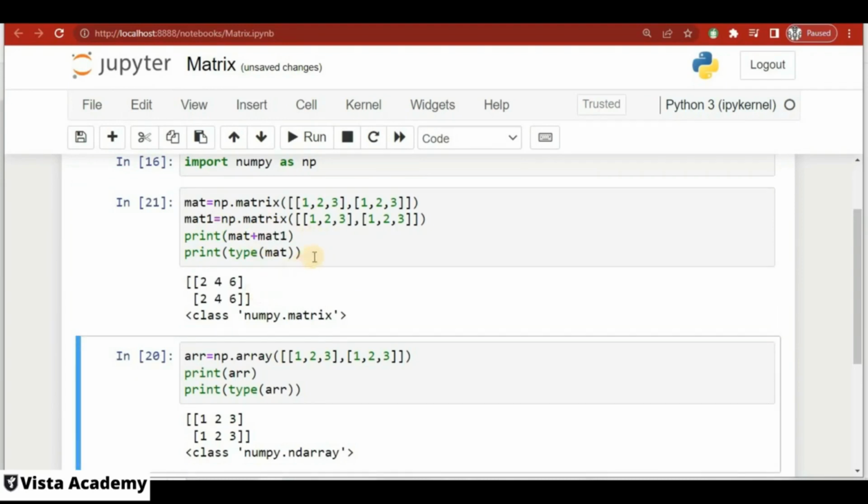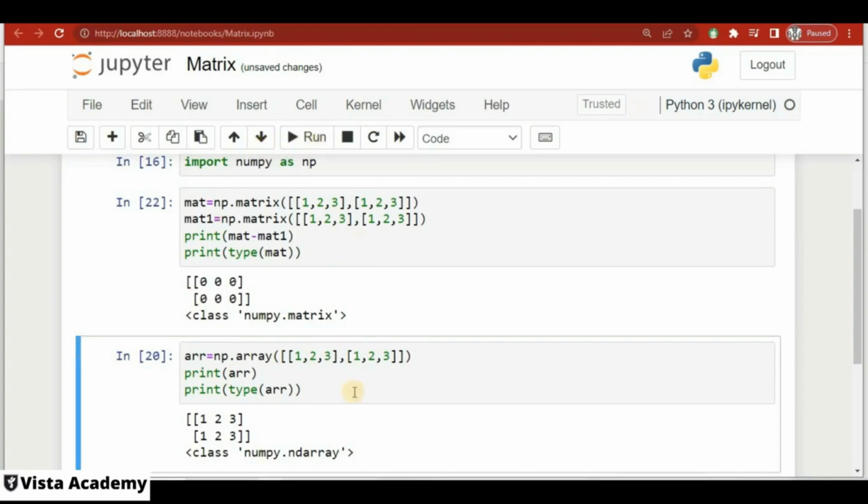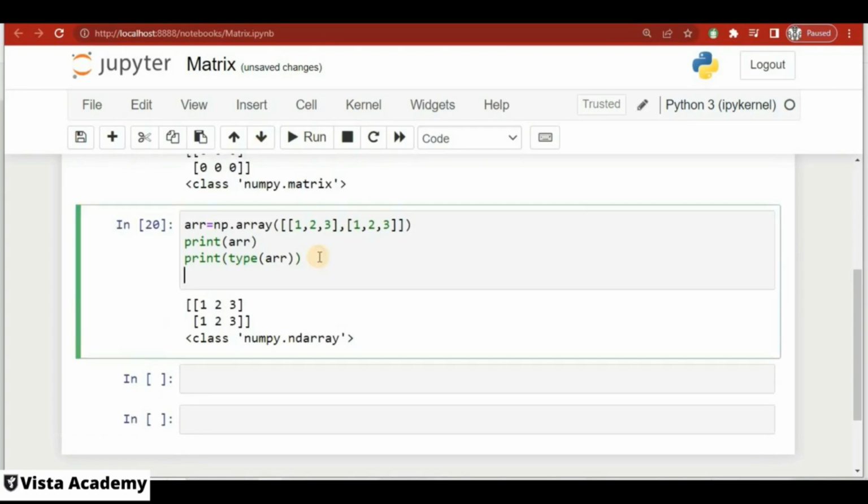It will add these two matrices: from 1 1 it will give 2, 2 2 gives 4, 3 3 gives 6. So this way we can add two matrices, and if we give a minus and run it, it will deduct the values. Similarly we can do this with an array also.